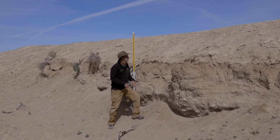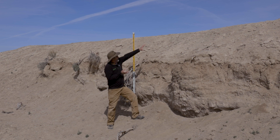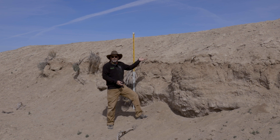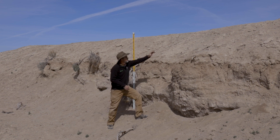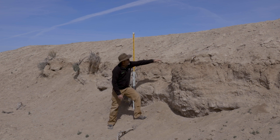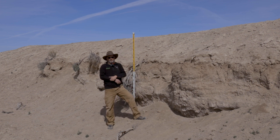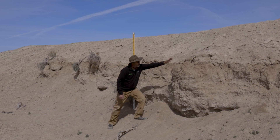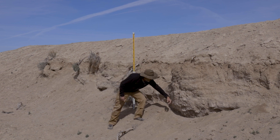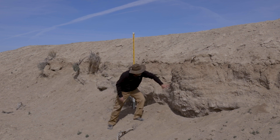I'm just two or three meters from where we were just looking at, on the other side of the trench. This profile shows us a buried soil — it's buried by the back dirt spoils they brought out when they excavated this trench. It's a young landform, maybe 15 years old or whatever, whenever they dug this. But it's an analog for a young landform that has buried an older landform, capping a nice marker horizon. This sat here stable for a long time before that dirt showed up. This soil had time to form — remember, we talked about the time it takes to get a good BK horizon going. And this has a nice A horizon again, a little bit of B horizon, and a nice BK horizon.